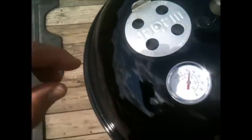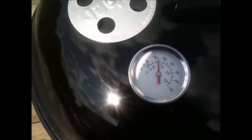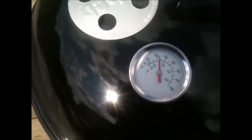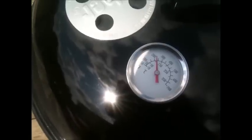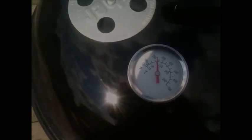Temperature's sitting at 2 1/4, and we're just at 14 minutes, 30 seconds. So we've got the targeted temp we want, 2 1/4. Let me throw the bacon on, and we'll continue to monitor this cook and see if I can idle this thing at 2 1/4 or real close.